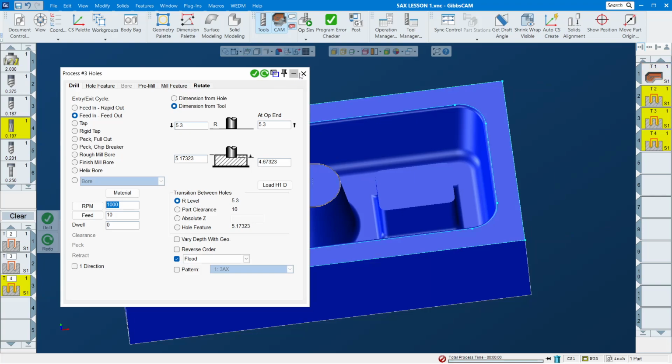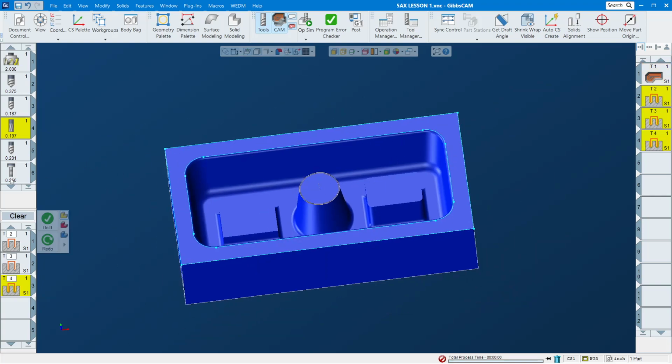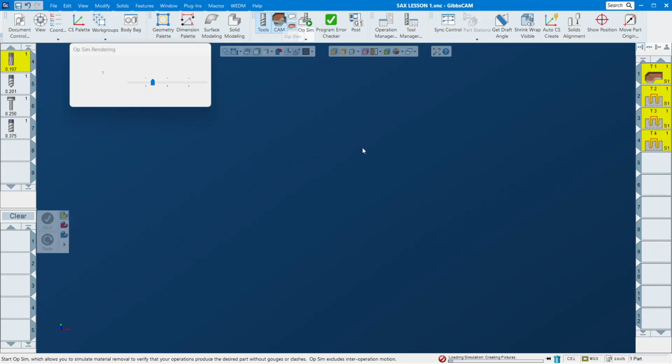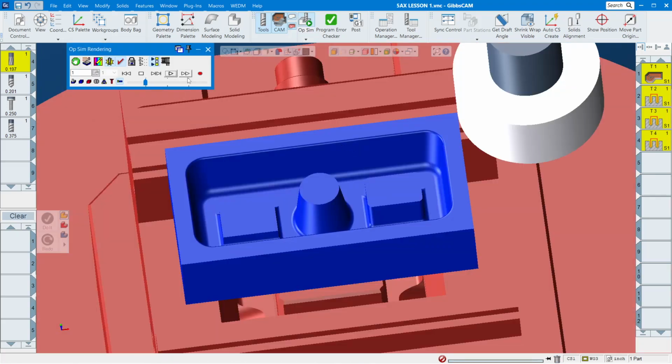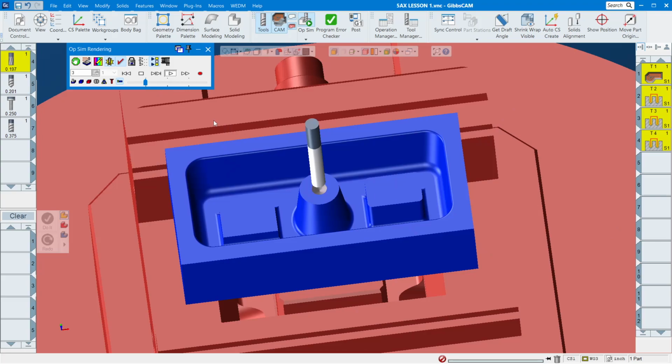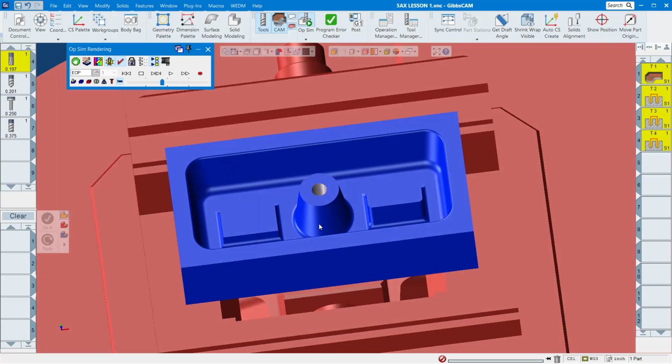Okay, let's render this and see. So this is very basic, but you can use it to save anything you want. Okay, spot drill and ream, right?